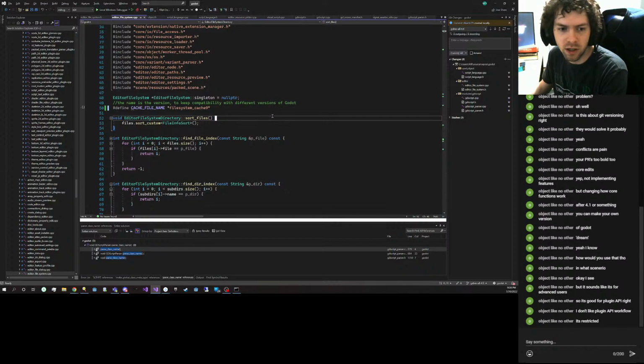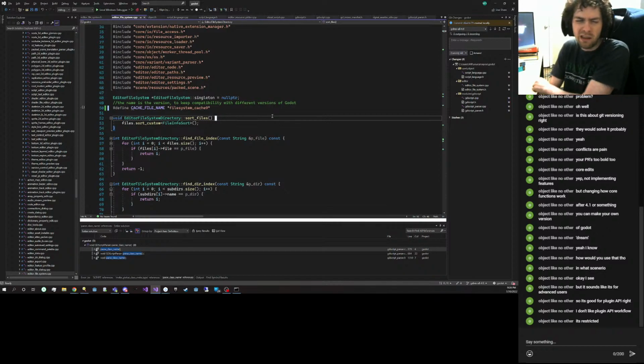You don't like the plugin API workflow? It's restricted. Yeah, the way that the plugins work is not great, and I've complained about that a lot too. There were proposals at some point to really improve that, and I don't know if that's going to be a 4.1 thing or what exactly.